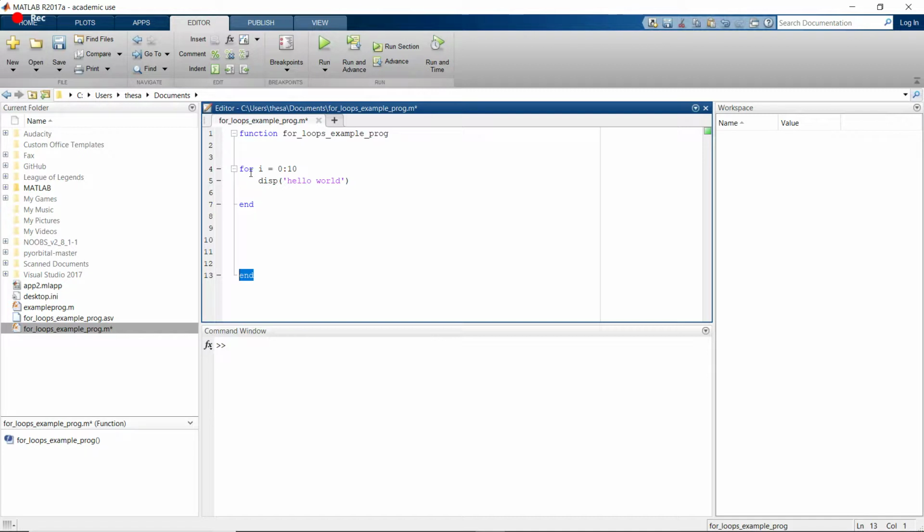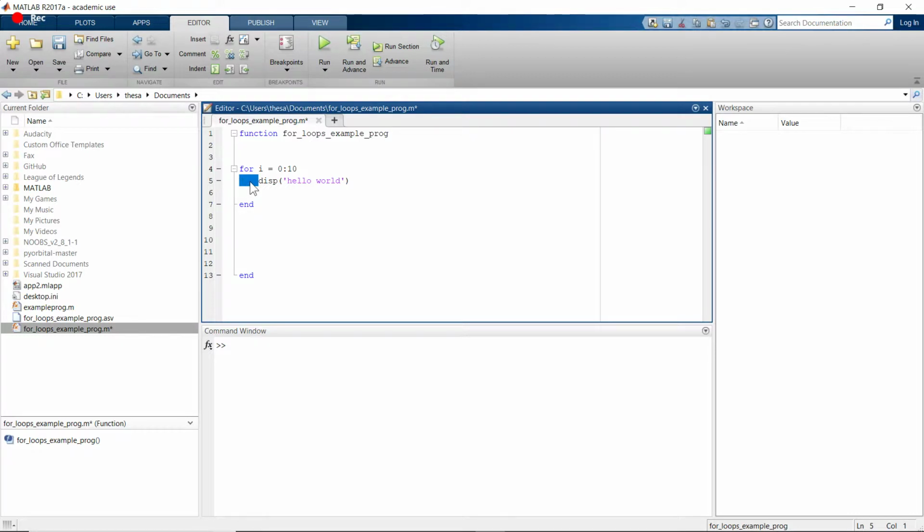So now that we know how to create a for loop by typing in for and then typing in end, let's look at the body, the white space, the actual instructions of the for loop. In this case, there's only one instruction, to display the words hello world over and over again. And if you'll notice, this display command is actually indented. This is true of all for loops in MATLAB. All the instructions of a for loop must be indented one indentation further than the beginning of the word for. As you can see in this case, the display command is one indentation further than the beginning of for.